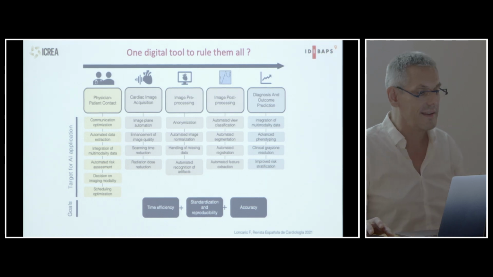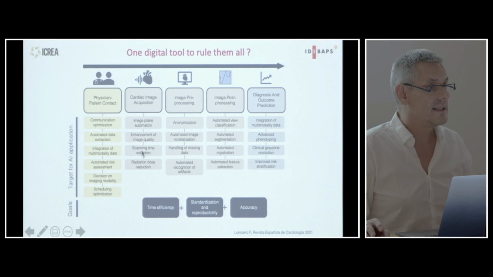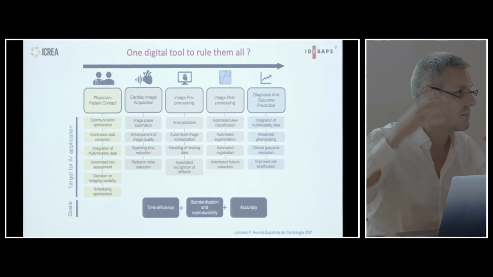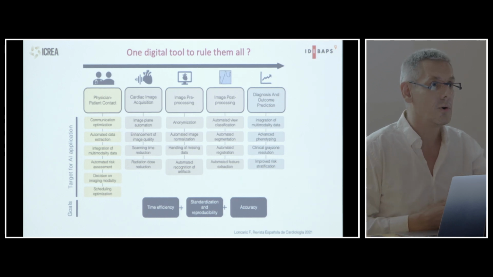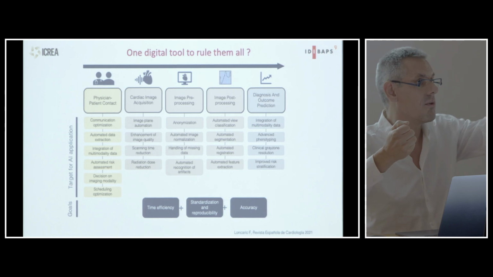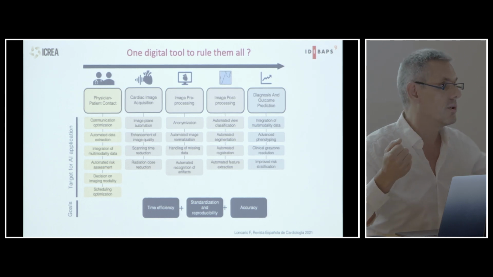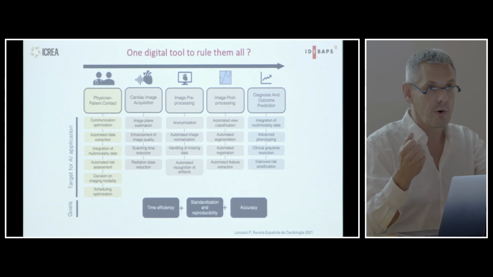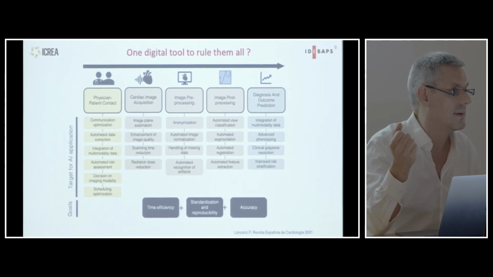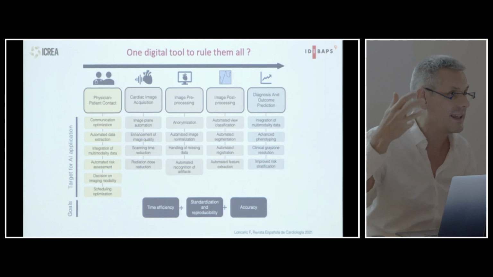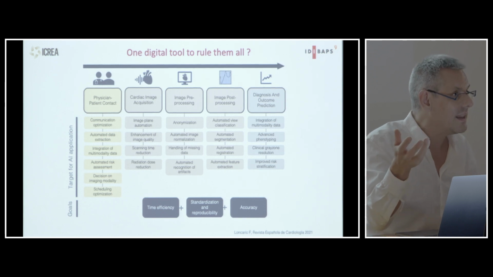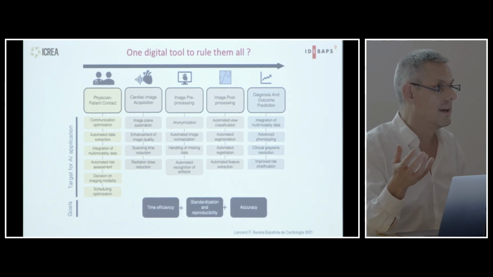So I'm not going to go into detail, but what you start to see now is that, for example, there are already ecosystems, especially from some of the small manufacturers, but the big ones are doing it too, that help you in doing the echo. You get the probe, you put it on the chest of the patient, and you see a red or a green light that says you have a good four-chamber view, yes or no. Or it's foreshortened, yes or no. So it really helps you in guiding to get to the best images. This makes it faster, or at least makes it better or easier for non-trained people to do this. And you also standardize the quality more. So that's a good way.